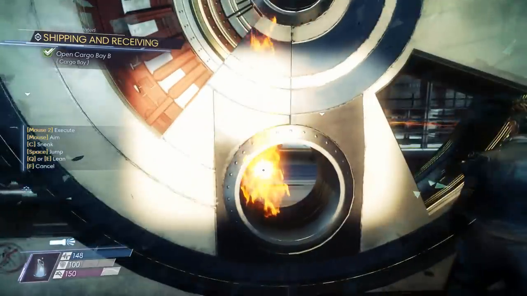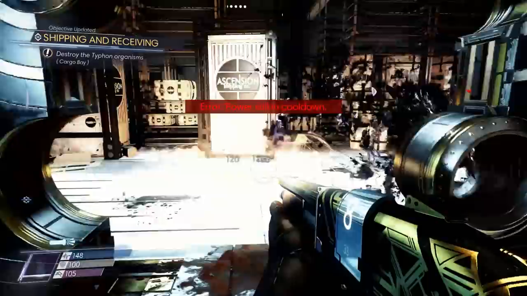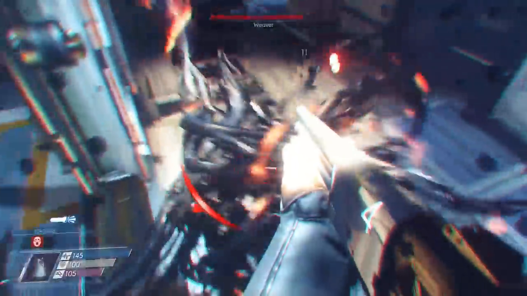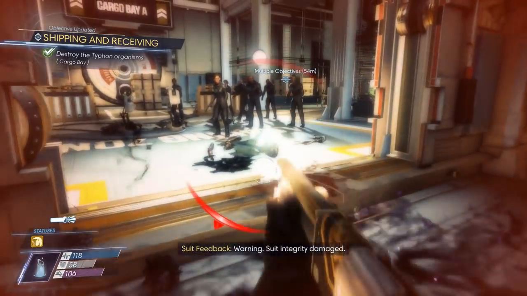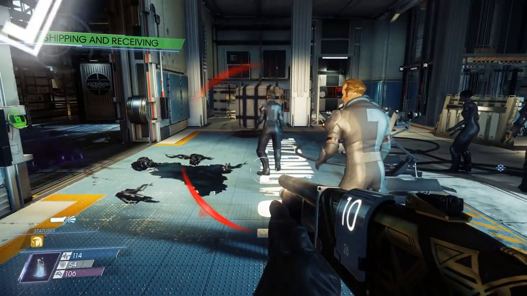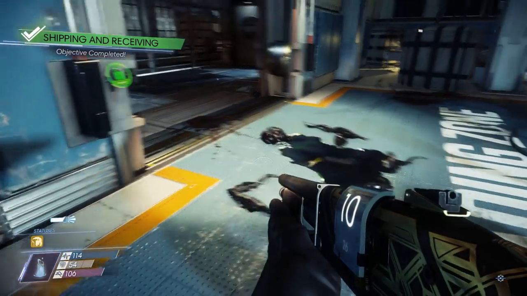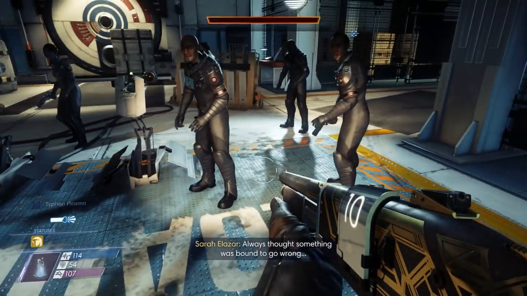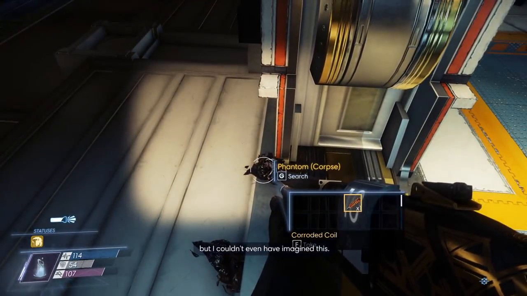Alright, problem. My abilities can hurt them all, which is not good for us. Oh god, fear, fuck, mother, son of a bitch. Integrity damaged. I kinda just stood in front of everybody and killed them by myself. And I'm still breathing. Always thought something was bound to go wrong, but I couldn't even have imagined this.